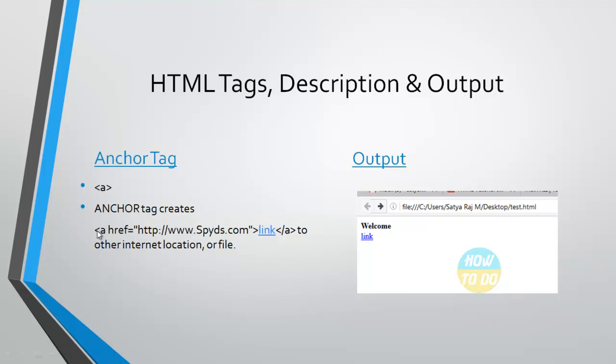The syntax for the same would be open bracket a href is equal to, you will have to give the name of the website in the apostrophe, close the same with the close bracket, give the name of that particular link. If you want to give the link, I have mentioned it as link, close the anchor tag, and you can save this particular file in the notepad through HTML format. And this is the output wherein you will be getting the link. If you click this particular link, you will be redirected to that particular website which you have provided. In this way, you will be able to create the anchor tag.